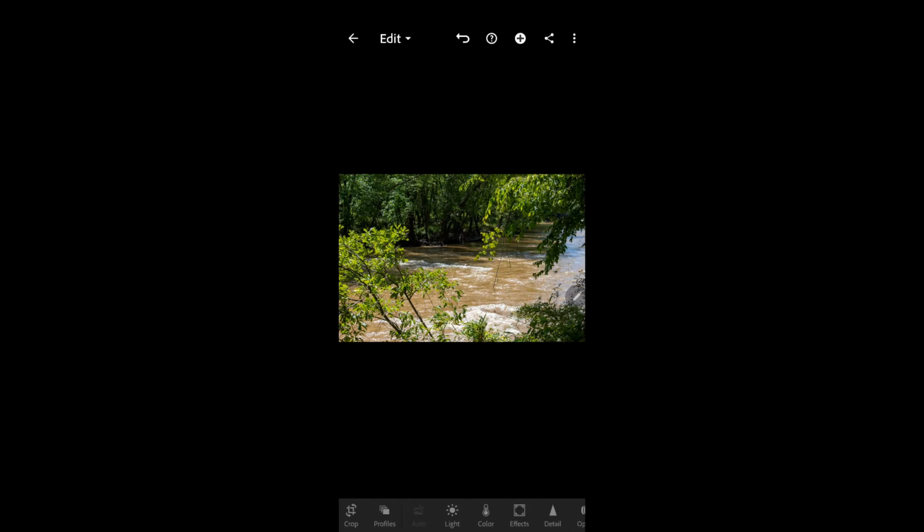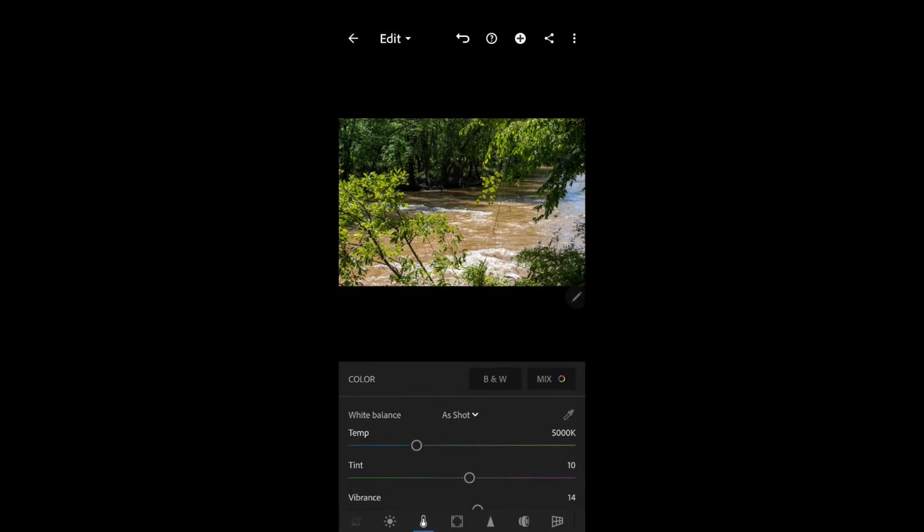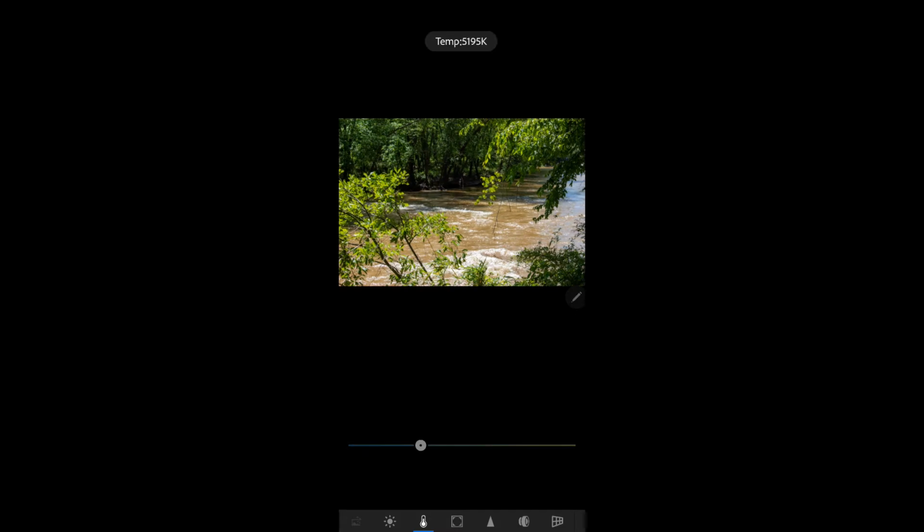I'm going to, let's go to color. Maybe warm it up a little bit here. Ooh, wow, okay. Just kidding. See, if we take it down and cool it down a little bit, it gets blue, really, really blue, and it looks sort of not good. At least in my opinion.